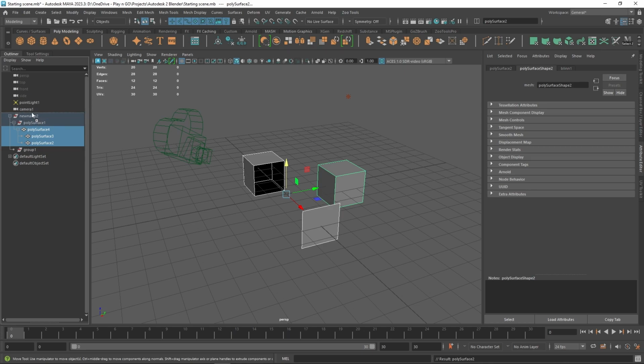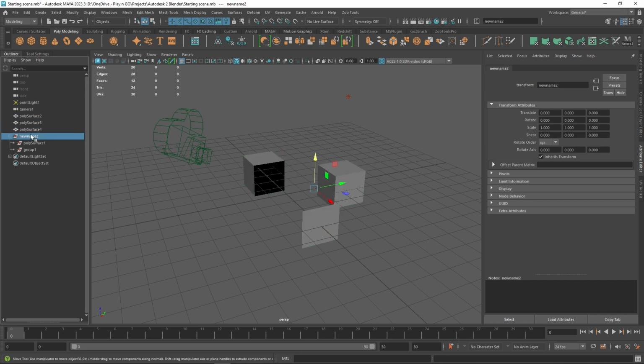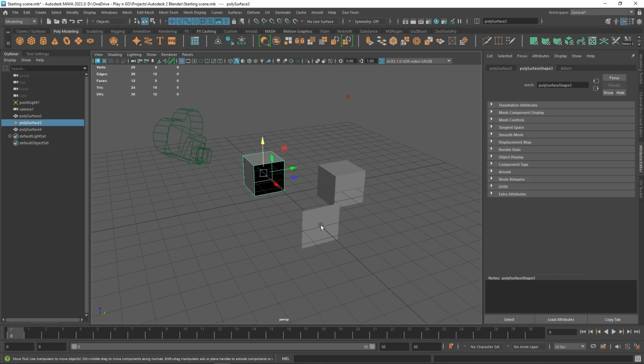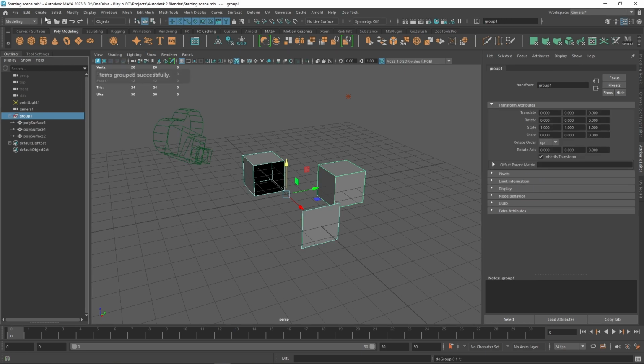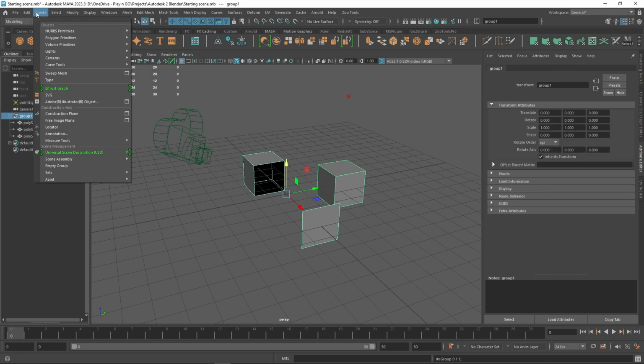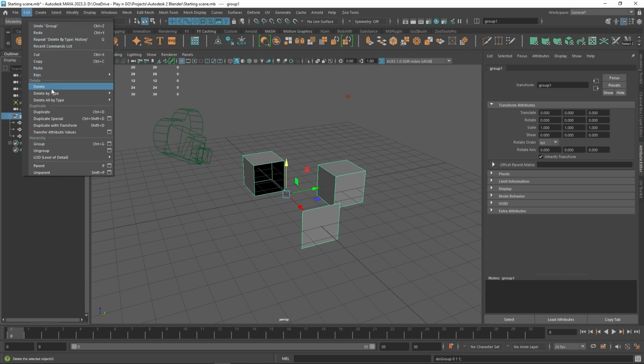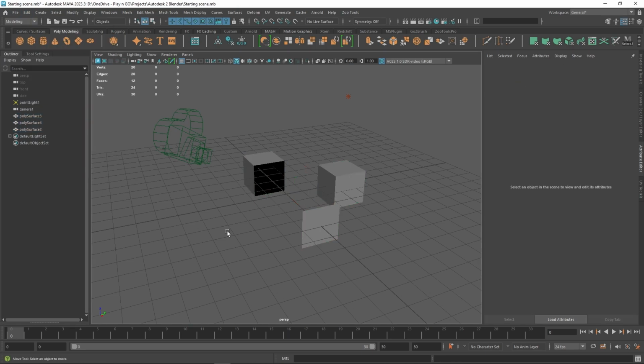and ungroup any item if you middle click, drag, and let go here in the outliner. Now I've ungrouped these items and I can select and delete the group. Sometimes if you have a material, it will remove the material from the object when you do this, and the object will turn green. Now, if I don't want to use this method, I can also use the official one while going up here to edit and just say ungroup.